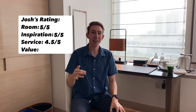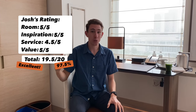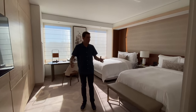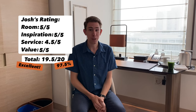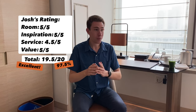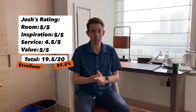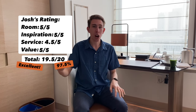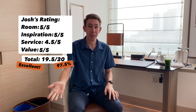Next up is Value, which is going to get a 5 out of 5. If I'm coming back to San Francisco, I value this property at the highest level — I would come back here. It's worth it. It's clean, it's modern, and it also has some of the biggest standard rooms in San Francisco. Our room is 41 square meters, which is pretty big. Most other Marriott properties are a lot smaller than that, so this is very good value if you're choosing to come to San Francisco. St. Regis also has complimentary coffee and tea in the morning served until about 10:30 for all guests downstairs. And if you want butler tea service, they can deliver coffee or tea complimentary to your room.